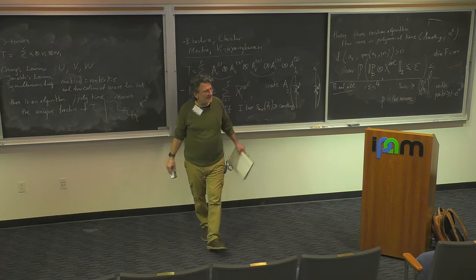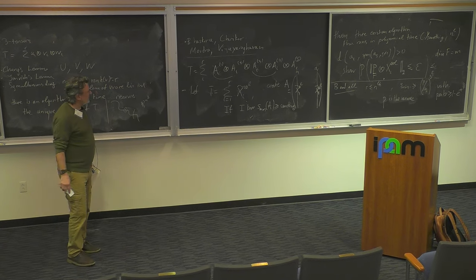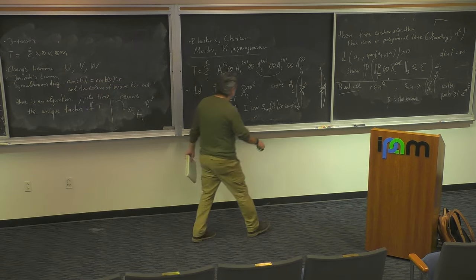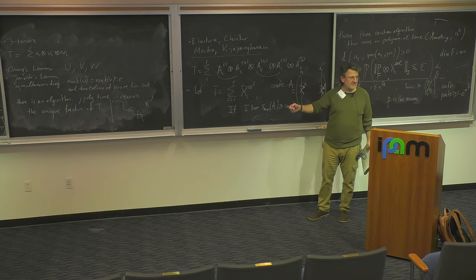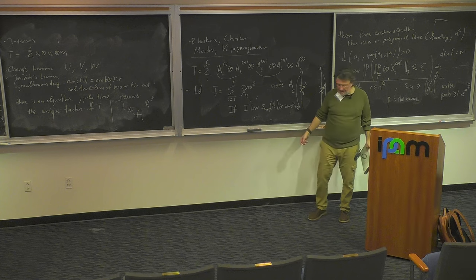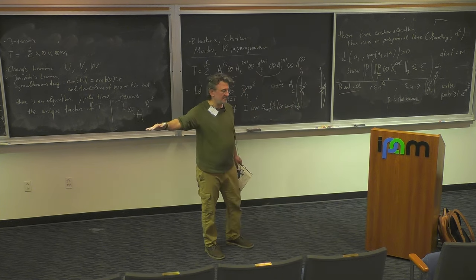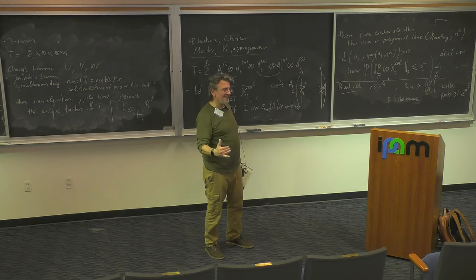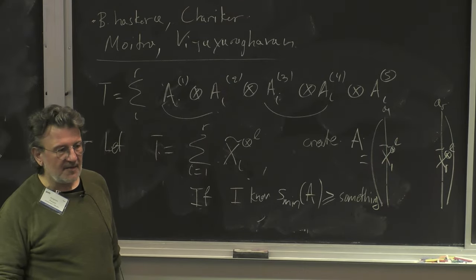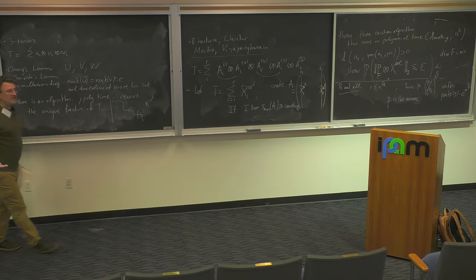Now, how is that helping us solve the original question? It says that with high probability I will be away from a bad set. You see, this is a situation where you have some variety. It's a very rare thing, but you may fall on it. If I know that I will go away from it, then I know that my algorithm will work. That's the idea of the smooth analysis.